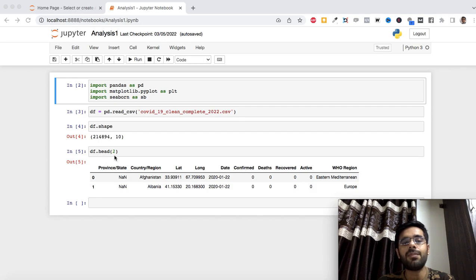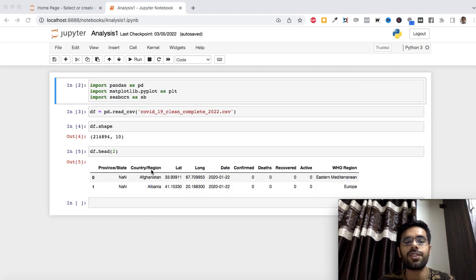Then what I am doing, I am looking at the head of the data frame. So let's say I have not looked at the data frame in the CSV file. I am just looking at the data frame here for the first time. Then I need to look at at least 2 to 3 or 5 rows to understand what the data set is about, right? So for that, I'm doing df.head(2), where 2 means that I just want to look at the top two rows of the data frame. Okay. Now once I do that, it shows me the top two rows where 0 and 1 is the index, and the 10 columns that we have in the data set are present here.